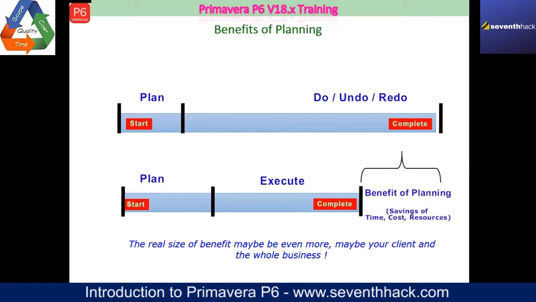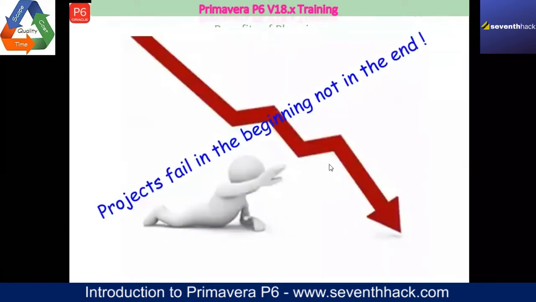So project management basically gives you the edge in delivering on time and meeting the quality expectations without redoing. Undo and redo is not good. It has a great impact on quality besides time and cost. So the benefits of planning are saving of time, cost and resources, and greater satisfaction. Maybe your client and the whole business would be at stake if you don't plan. That is the lesson learned here. Projects fail in the beginning and not in the end. Do you guys realize this now? Do you think it's true?